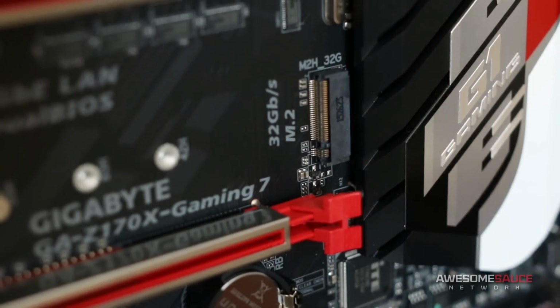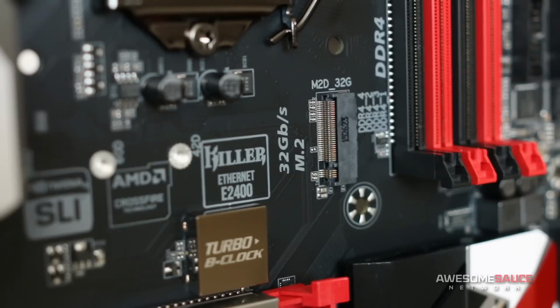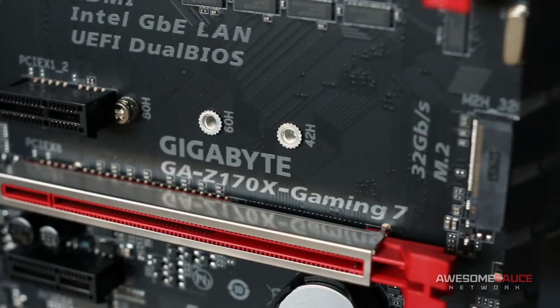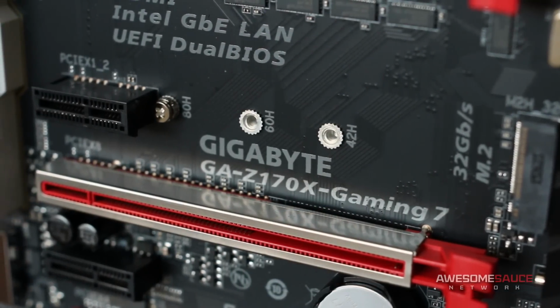This increase has led Gigabyte to include not 1, but 2 X4 M.2 slots at 32 gigabits per second, which is great news with the availability of PCIe M.2 SSDs on the rise. Supported drive lengths include 42, 60, or 80 millimeters. If you don't need the super fast read and write speeds, however, each slot does support the cheaper and more widely available SATA protocol as well.